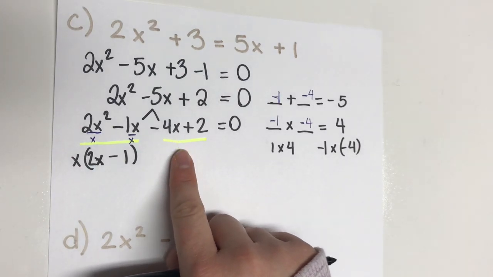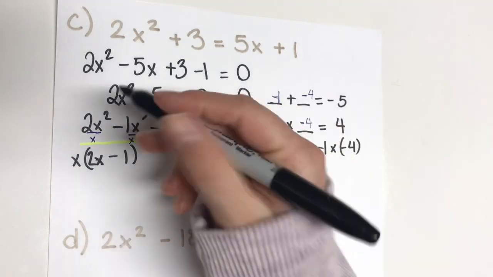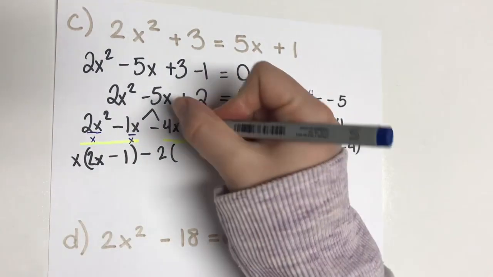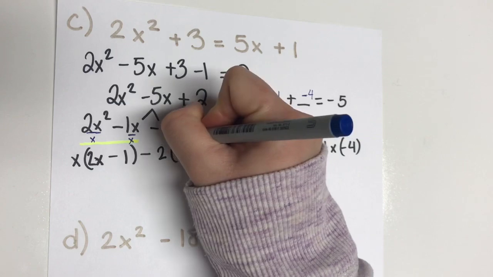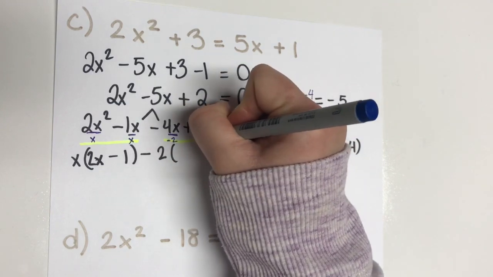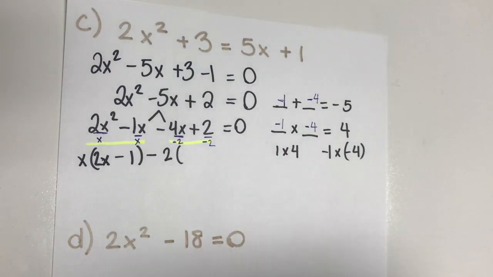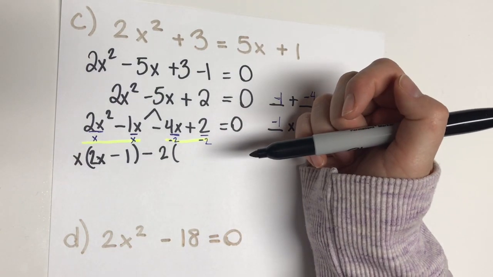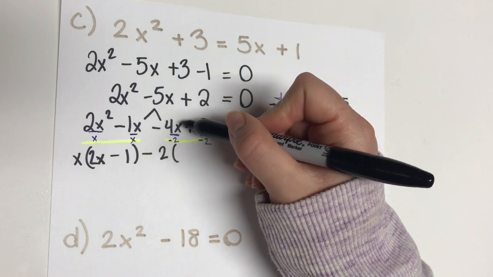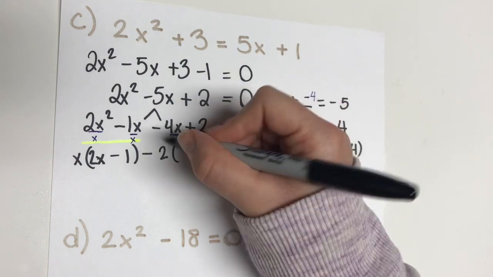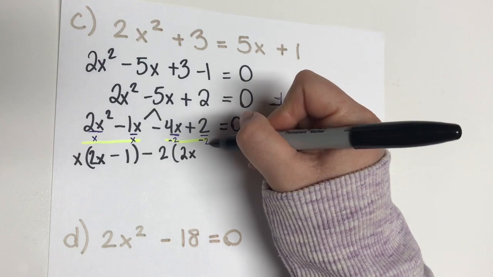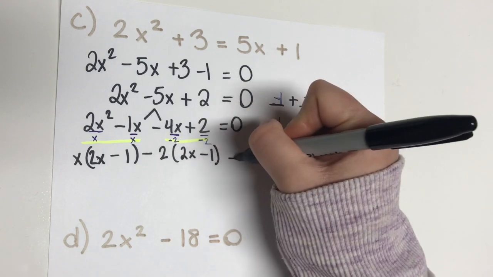Also remember that when the first number is negative, we factor out a negative number so that our bracket isn't beginning with a negative value. So I'm going to divide this by negative 2. I'm going to divide this by negative 2. This is from last week, so make sure you're going back if this is confusing at this point. Negative 4x divided by negative 2 gives me positive 2x, and 2 divided by negative 2 is negative 1.